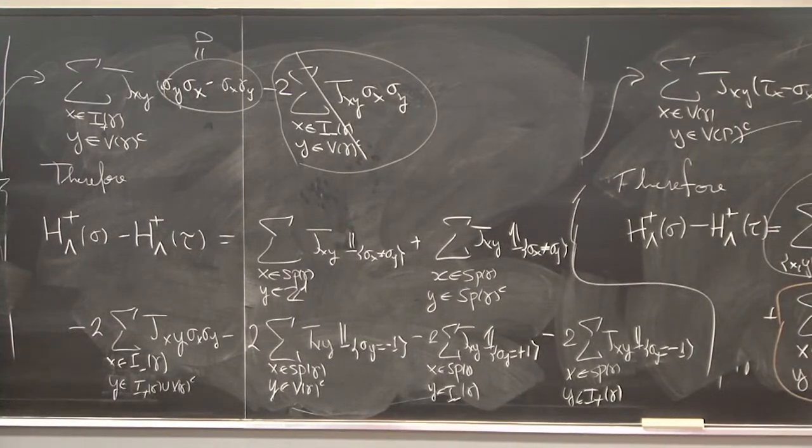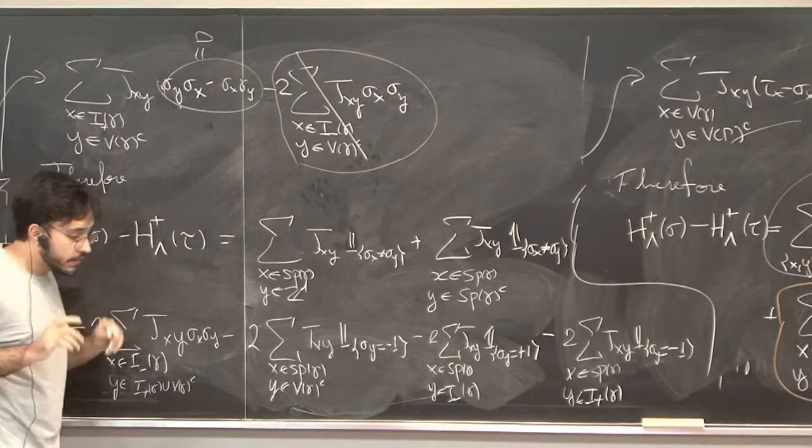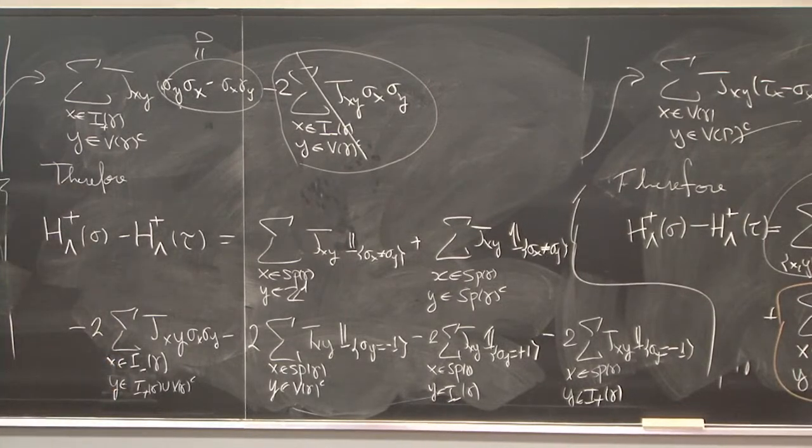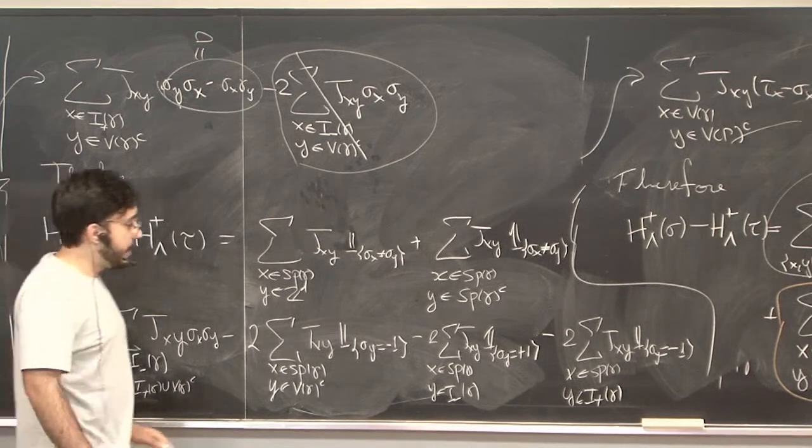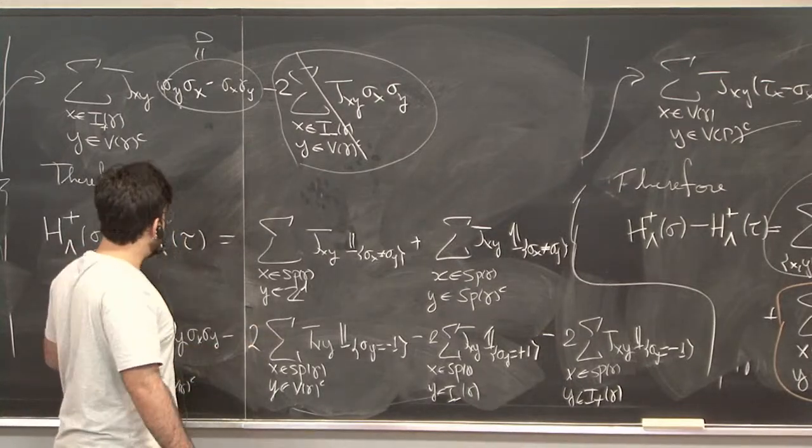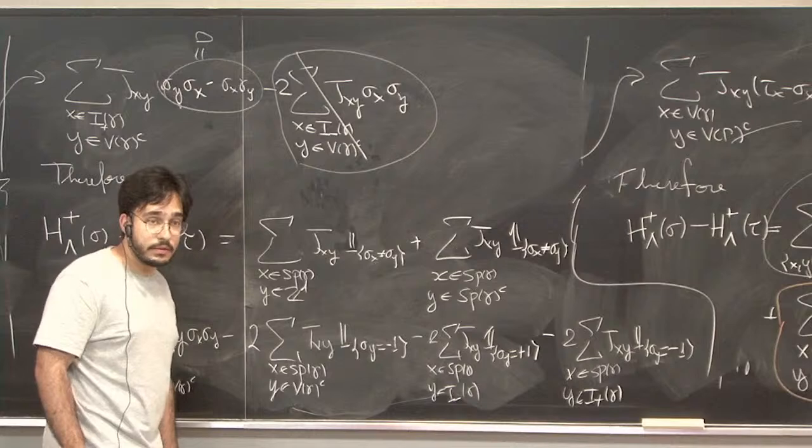So notice that this is an exact computation. It holds whatever J_xy is. For instance, we are interested in phase transitions not only for the nearest neighbor Ising model, but also for the long range Ising model. This calculation also holds for the long range Ising model. So when we arrive at the long range case, we will start from this formula, okay?